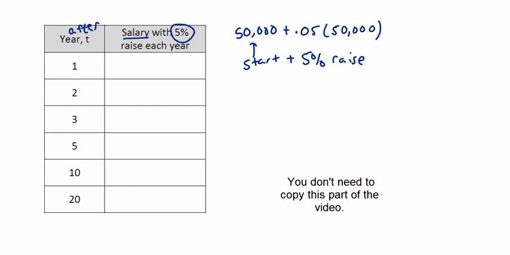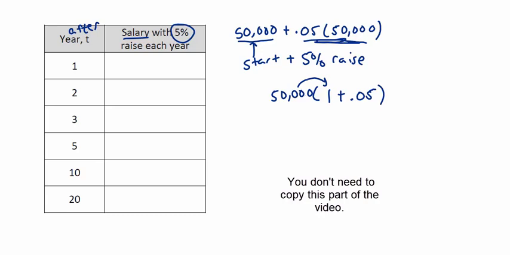As usual, I'm going to try to show you a shortcut to this. Notice that I have 2 terms here, and both terms have the number 50,000. When that happens, you can factor that out. If I take 50,000 and I factor that out, I would get the number 1. 50,000 times 1 gives me 50,000, his starting salary. But then we added the raise, and if I factor out this 50,000 here, I would be left with 0.05. So factoring out the 50,000 in the second term, I get 0.05.